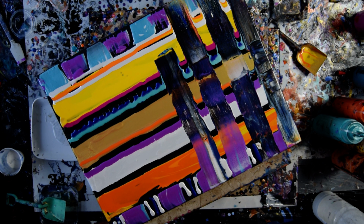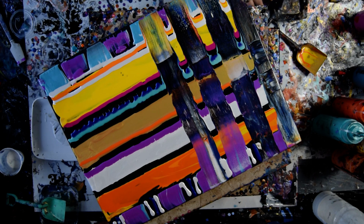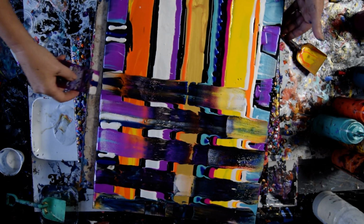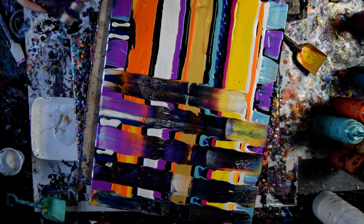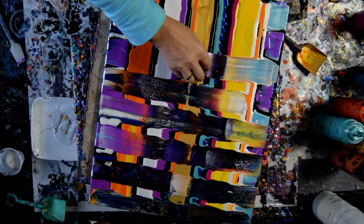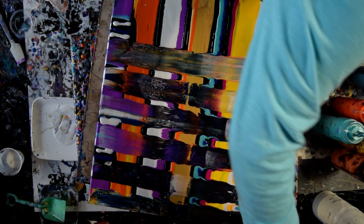Kind of feeling like maybe some real white instead of just the pearl might not have been a bad idea, but that yellow's working quite nicely, which means it's time to come all the way over here again. Just use up that paint. There's no point in scraping it off if I can use it. I can definitely use it right along the edges.